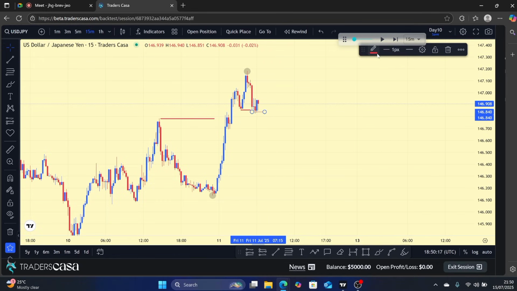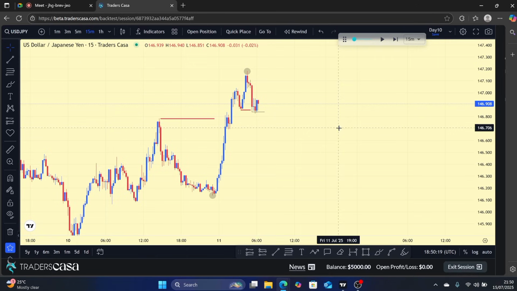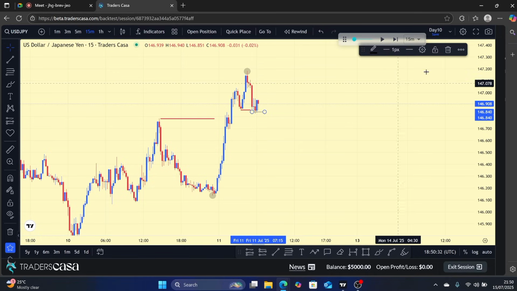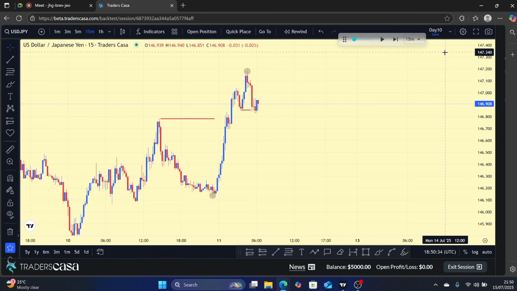All right, let me just change the color. So you can see I said that after the sweep you draw a line and make sure that the line is protected, so price needs not to break past that line. But you can clearly see this bearish candle wicked below that line. So in this case I usually say that's an early sign of the inducement sweep being violated. So in that case you just ignore it and mark the POIs.